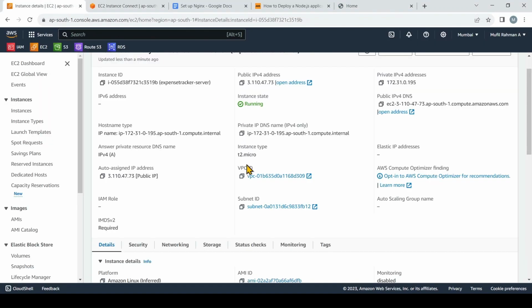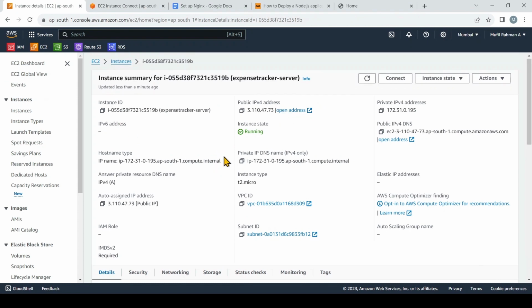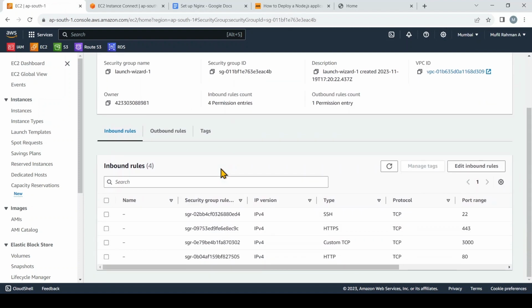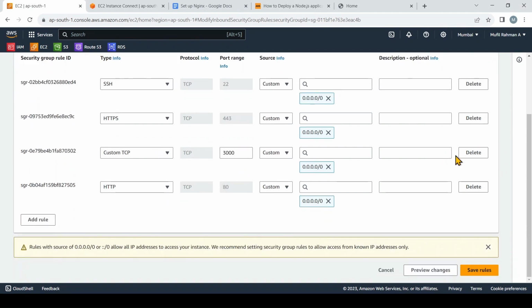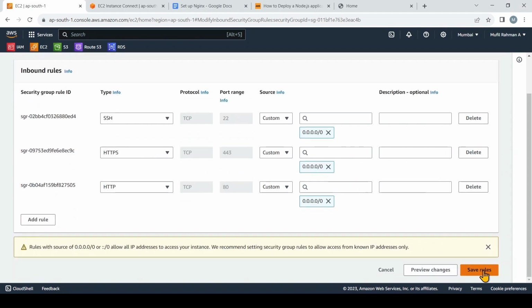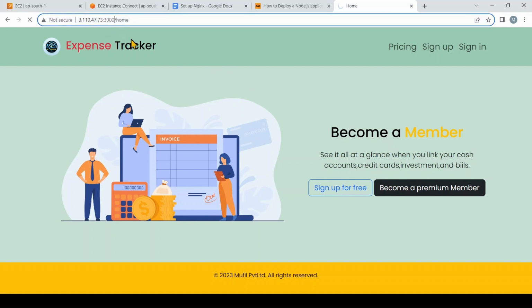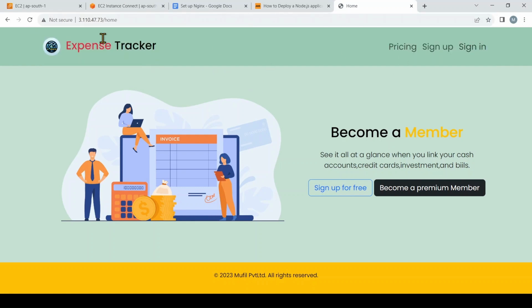So what you can do is go back to your instance. There is a security group. Inside this security group, you can change the rules that you have given. So let me edit it, and you can close this port because we don't want to open it, right? So let me save this rule. You can see right now you can't access using port 3000. It is not receiving any response. But when I use my IP address, I can get a response. Okay, so this is how we set up Nginx.